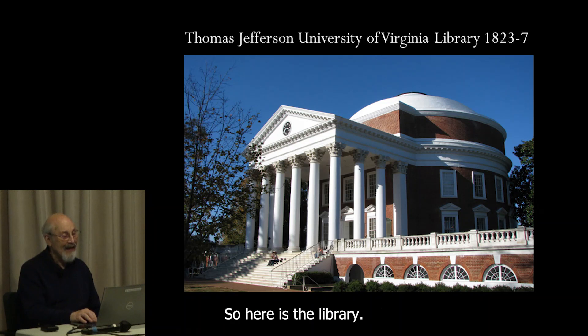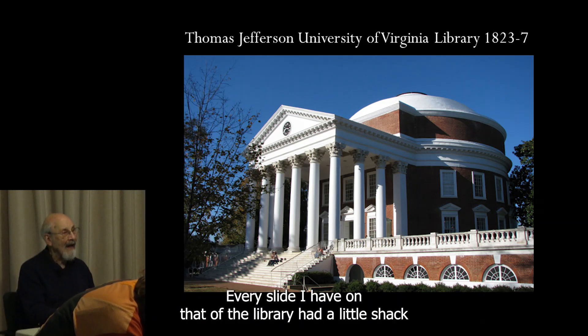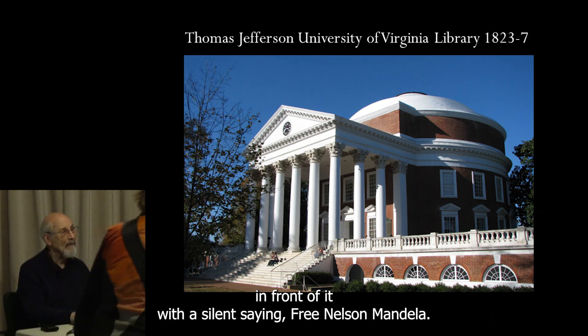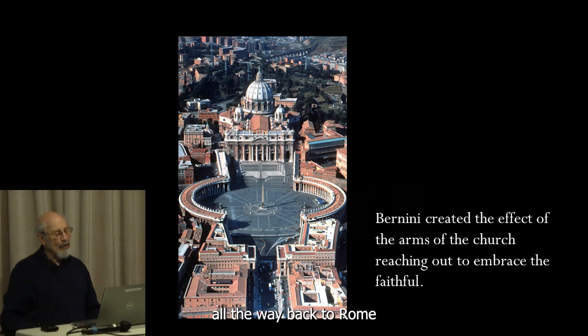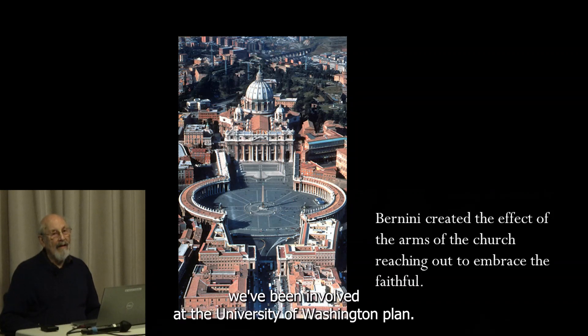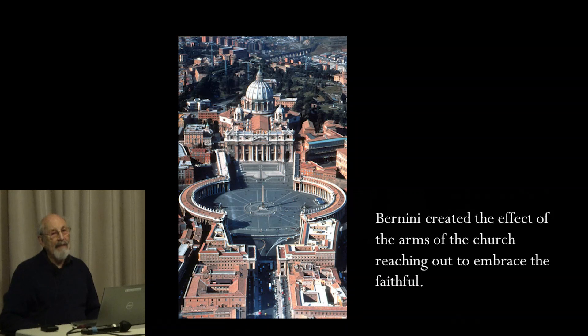Here is the library. I used to have a slide where a little shack in front of it had a sign saying 'Free Nelson Mandela' — so we can see how far we've come. When Ben and Google did the University of Washington plan, they looked to the centrality of the library as a key to their plan.